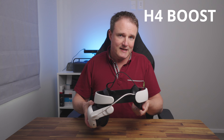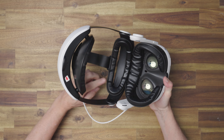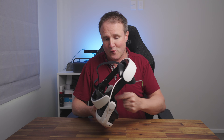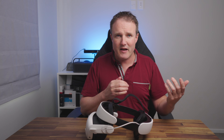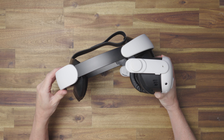So here we have Kiwi Design's Halo head strap, the H4 Boost. Comfort-wise, there's lots of padding in here. You've got padding at the back for your back pad which goes on the back of your head, and that padding and also the PU leather continues through to the forehead bar as well. What's interesting about the forehead bar is that lots of other companies do a solid bar across the top, whereas they've gone for this sort of thin dual design. The advantage of that is it's going to help keep your forehead cooler, because that probably is one of the negatives of Halo head straps — it can get quite hot across the top of your head. There is a top strap across the top as well, though it's not padded. There's lots of adjustability in this head strap.